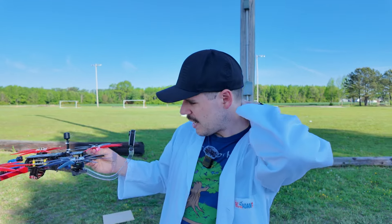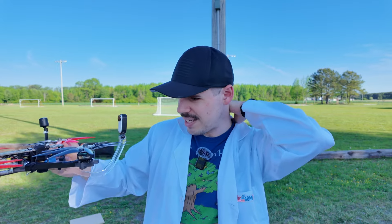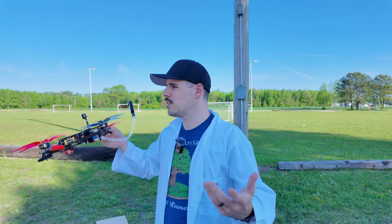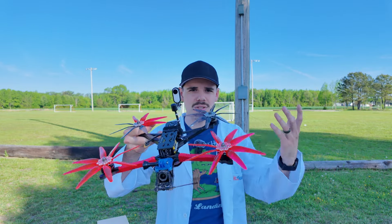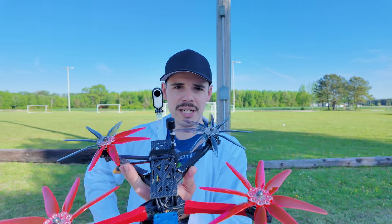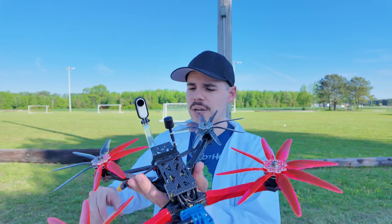We're going to see what that looks like — see if it is indeed kind of more invisible. That's not really the idea to make it invisible, but the less visible it is, the more it will just look like there's a camera somehow attached to the back of the drone, like it's even more like it's in a video game. So we're going to try it out.